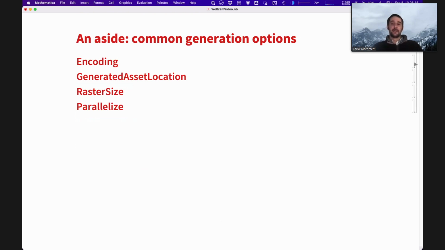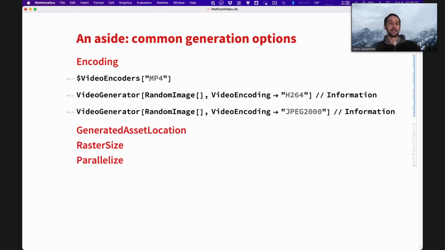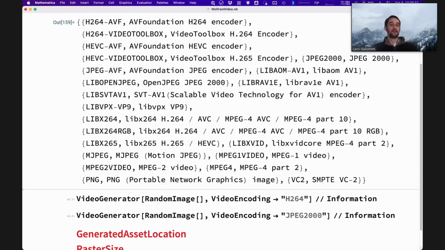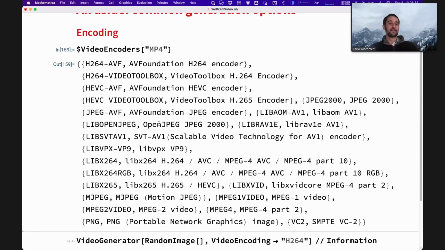As an aside, I want to point out a few common video generation options that you can specify in all the functions that I'm talking about today that generate videos. You can control the encoding, and you can see here we have a pretty extensive list. Different encoders will have different performances.